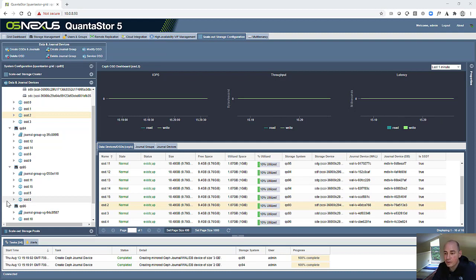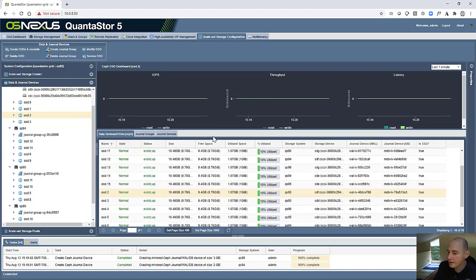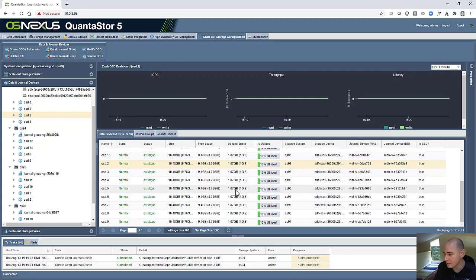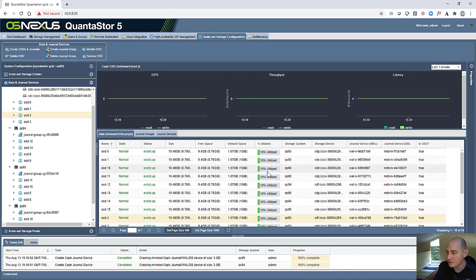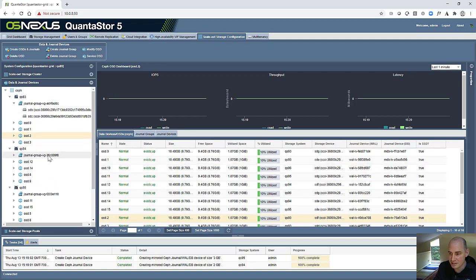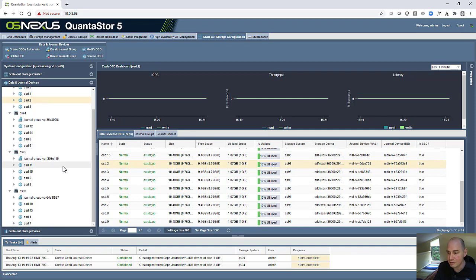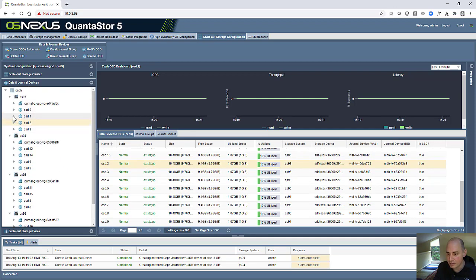Okay, now all of our OSDs are all set up. We'll browse around in there just so you can see that with a little bit more detail. After OSDs are set up, they say exists up just like this. Everything's green. You're seeing some heavy utilization because these are such small devices. These are just little 10 gig devices that are being set up as OSDs in this example. But after the OSDs have been added, you'll be able to peer in.